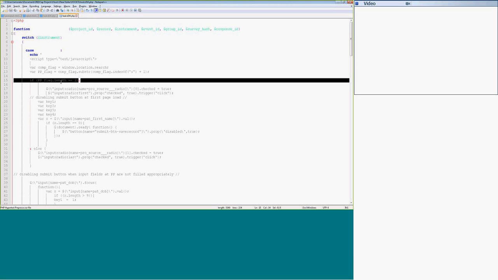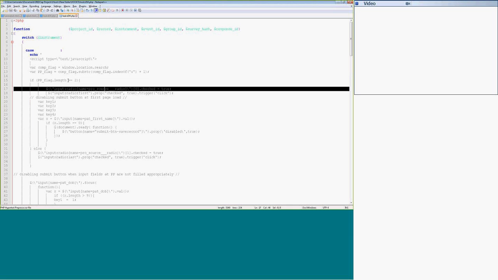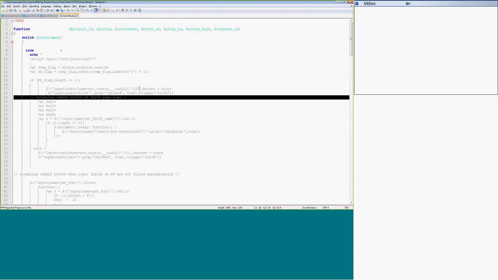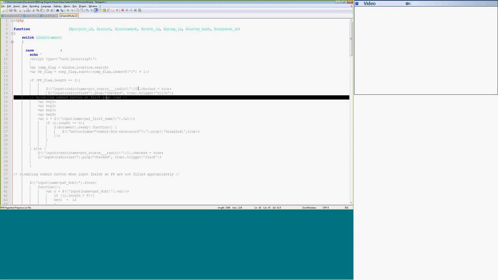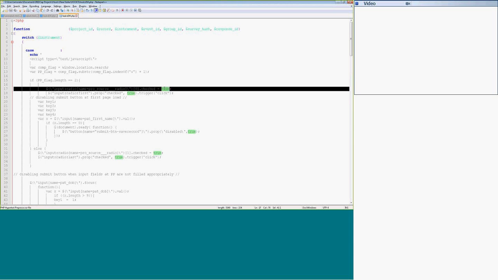My flag, I did it by length, because I'm expecting a double P, so if it only has two characters, then, and again, this is JavaScript, I set the value for this variable, which comes from RedCap, under index 0, which turns out to be the first choice. But for some reason, even though I set the value, it didn't really click it.